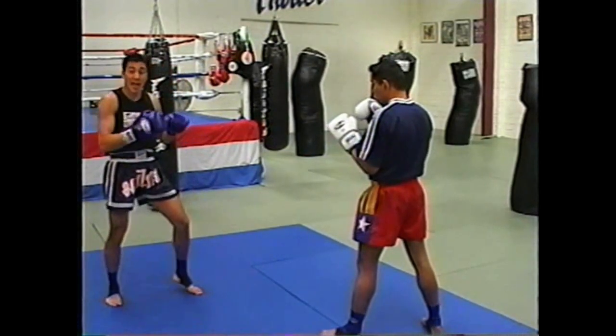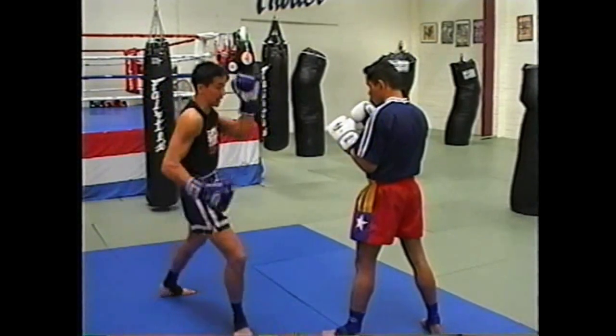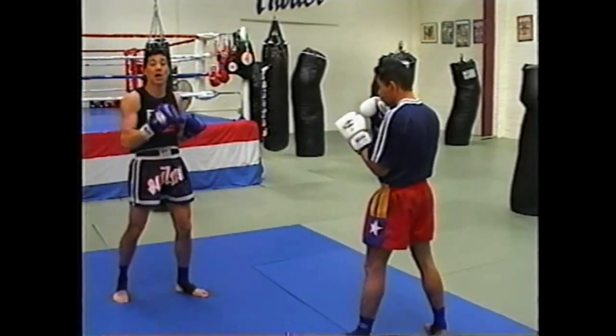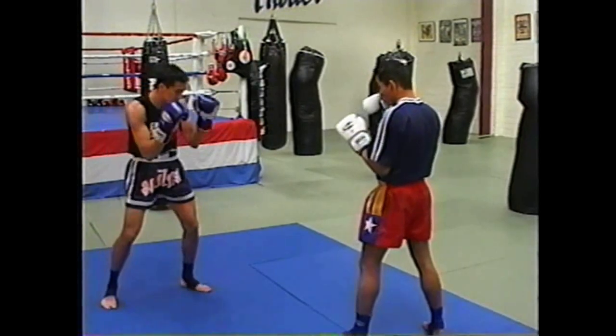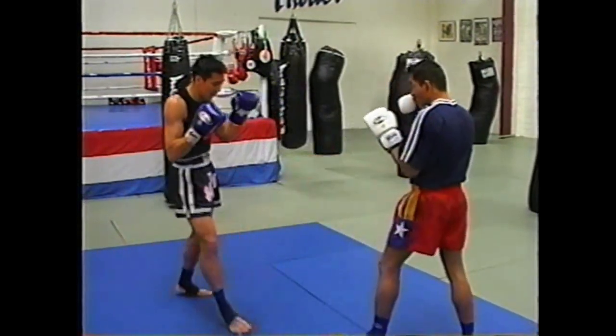Before I step out, I want to make sure that I don't telegraph as much as possible. I step, reposition, and kick, and come back into my original stance. Again, same concepts apply for the left leg as they do the right. I'm stepping out 45 degrees away from the line of fire. Fighting stance again, watch me slowly. One, two, three, and I come back.